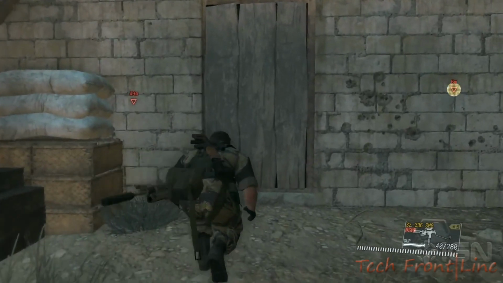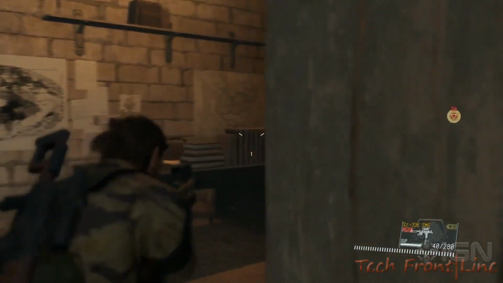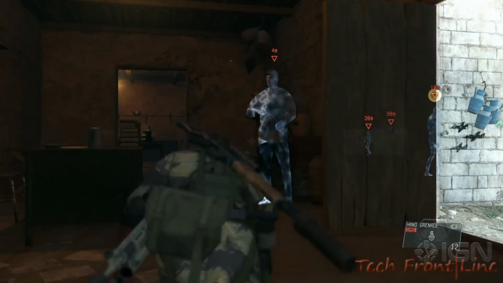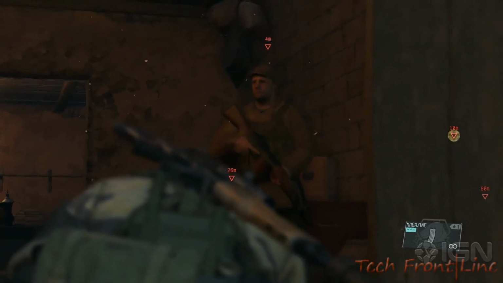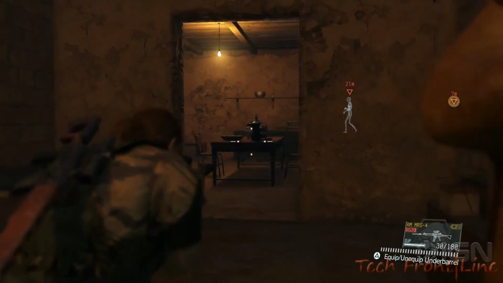Now let's carefully make our way into our target's building. Oh, an enemy? No, not really. This is actually just another example of how enemies can counter the player's tactics. We've shown previously how Snake can use decoys on enemies, but as you progress through the game, enemies will also do the same to you, so keep your guard up.